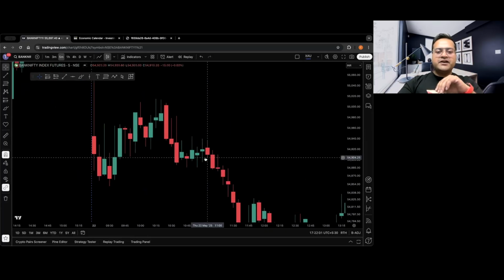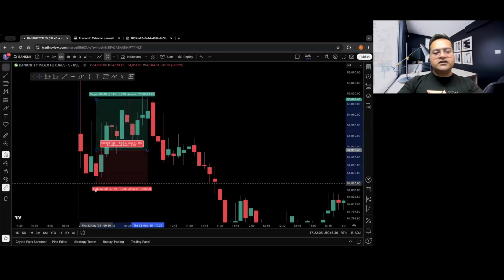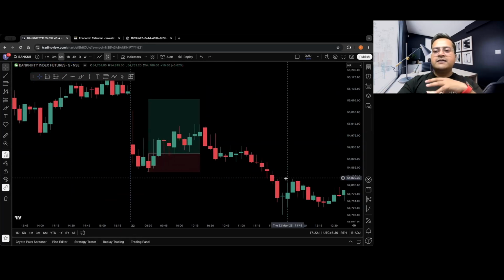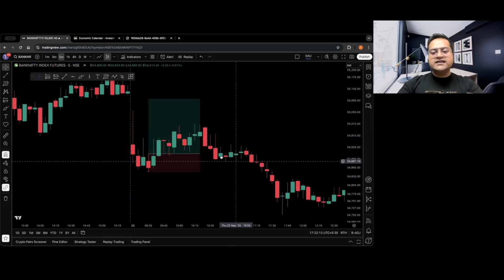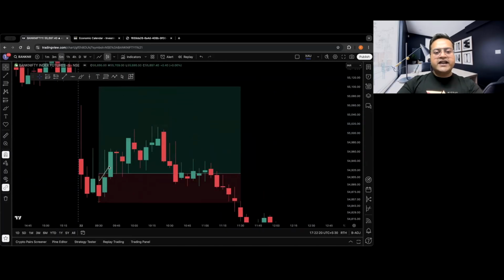So let's say, for example, in this market, I have put up a buy order over here, somewhere over here. I have put the stop loss on the low of this candle and I've tried to target towards the upside. Okay. So this is one practical example that I'm talking about. This is a pure hypothetical example. So what happens over here is the price started going in your direction, after taking a buy, but it has not touched your target over here. And what did happen? Rather, the price tried to reverse against your position.